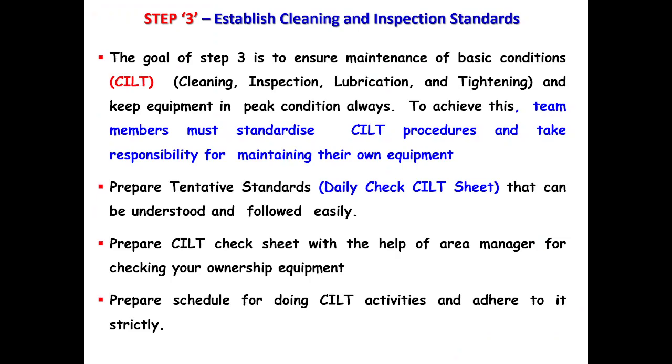The goal of step 3 is to ensure maintenance of basic condition, that is CILT: cleaning, inspection, lubrication and tightening, and keep equipment always in peak condition. To achieve this, team members must first standardize CILT procedures and take responsibility for maintaining their own equipment. Prepare tentative standards, a daily CILT check sheet that can be understood fully and followed easily.